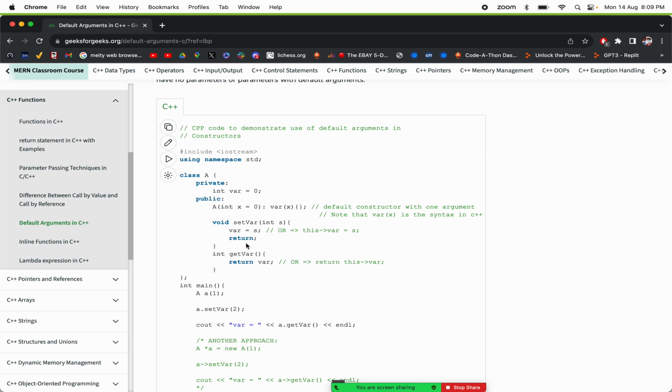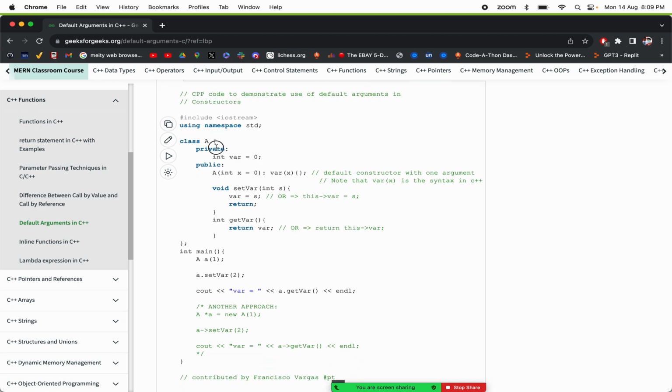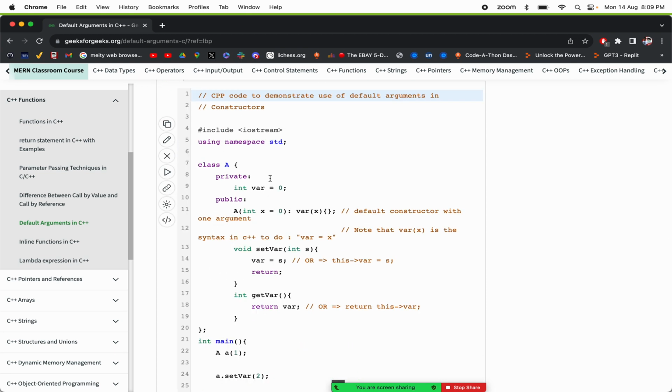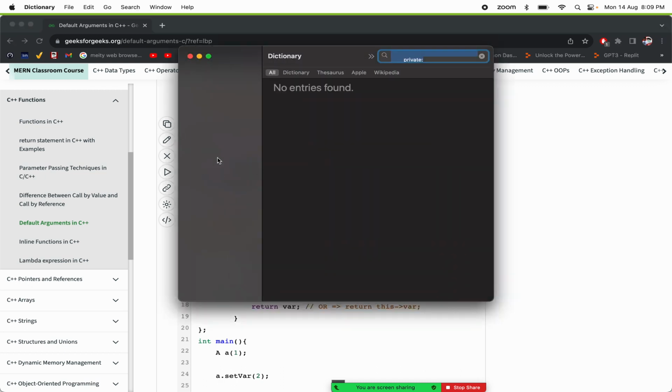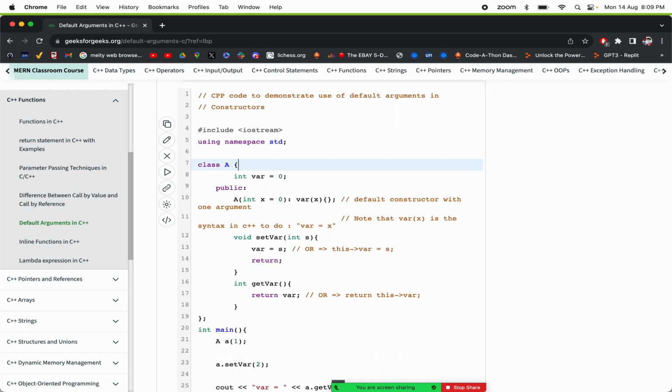So over here in this class, we are creating a private member. First of all, we didn't need to give this private access modifier over here. Why? Because by default anything that you give without any access modifier will basically be private, right? So var over here is given without any access modifier, so it's by default private.